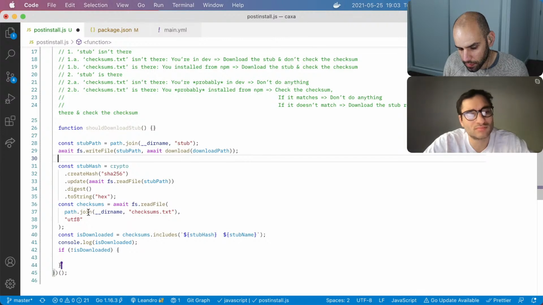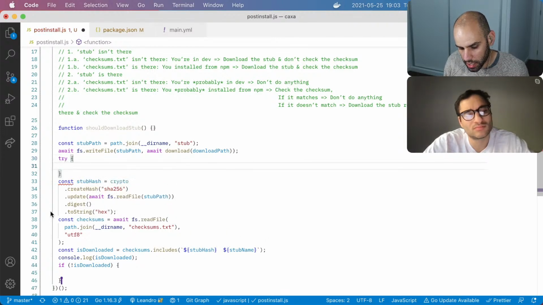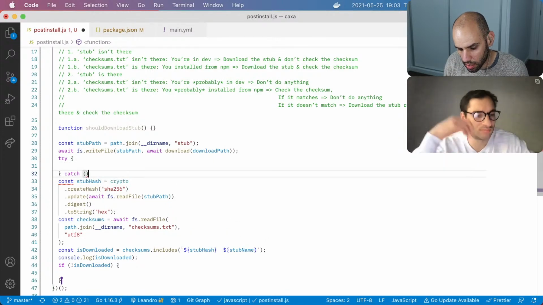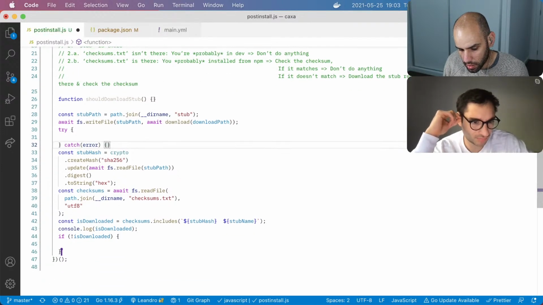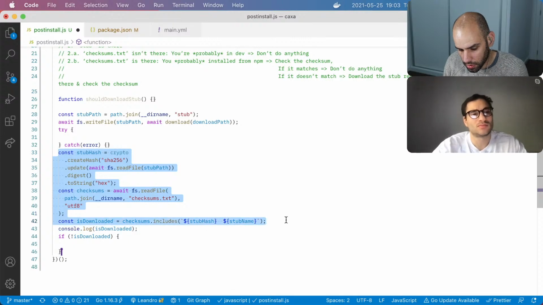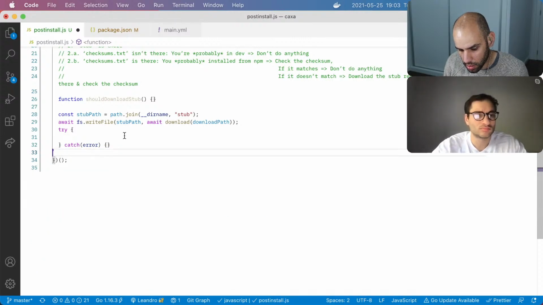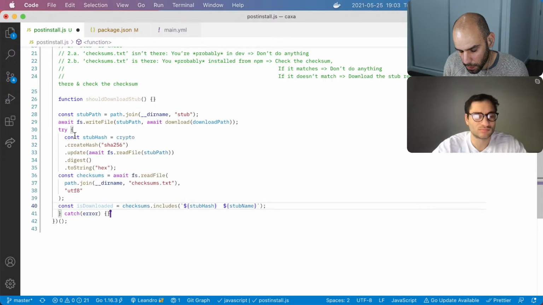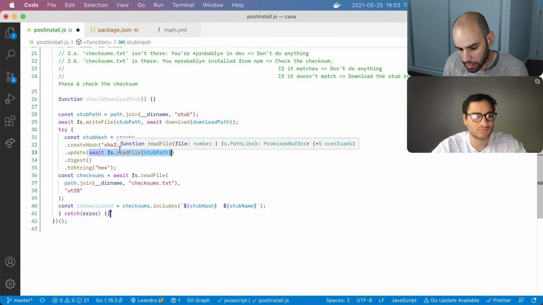So how about we do a try catch block? And we move all this to that block. Or rather, I think I would like to have just the read file portion in the try catch.